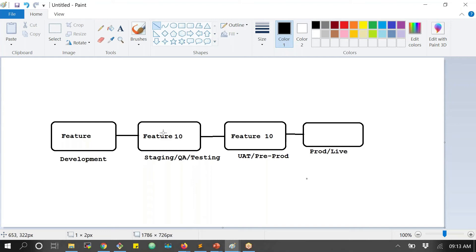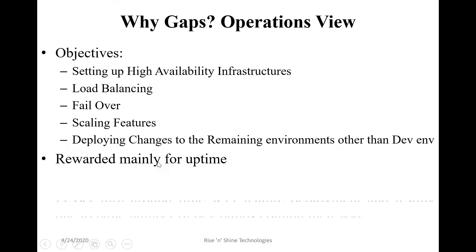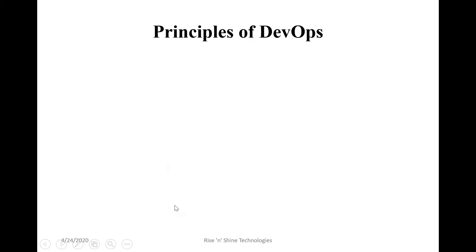The application works on the developer's Windows system, but when deployed on Linux, it's not working. Is it an infra problem or a coding problem? Who identifies it? There are conflicts between teams. These are the major challenges. In the older approach with long project durations — two, three, four months — it was manageable. But these days with short sprints and more releases, how do you manage all these activities?